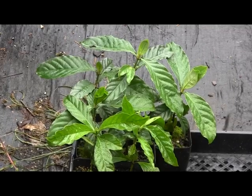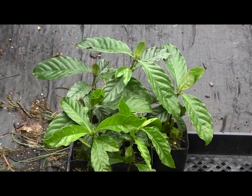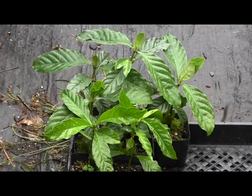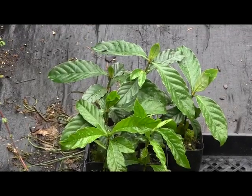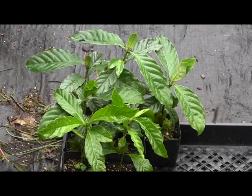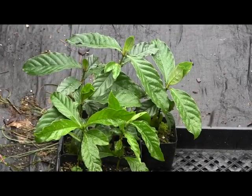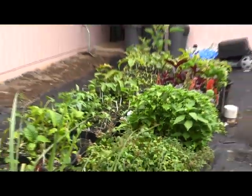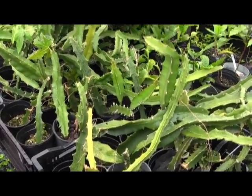That's hot stuff. It is also, for me, one of the buzzwords that will bring people into the nursery. You've got a lot of people here on the island that are interested in ayahuasca, and because of the fact that we can grow these plants really easily here, they're legal, that plant will draw people in here when I advertise it, and most people who buy chacruna will turn around and buy patchouli, or will turn around and buy fruit trees and so on, having varieties of stuff that nobody else has.